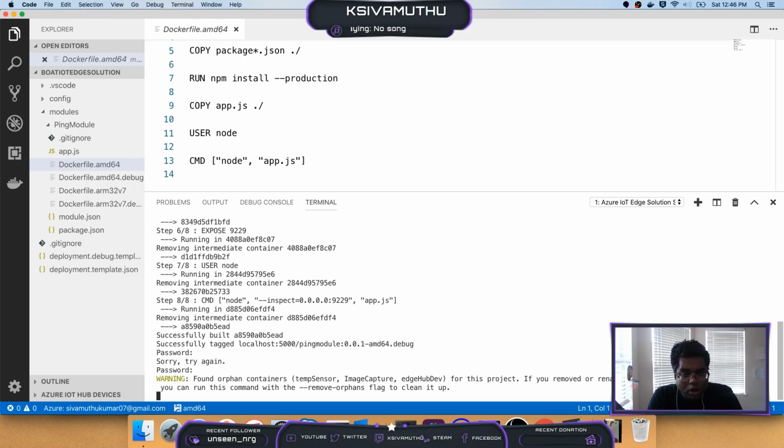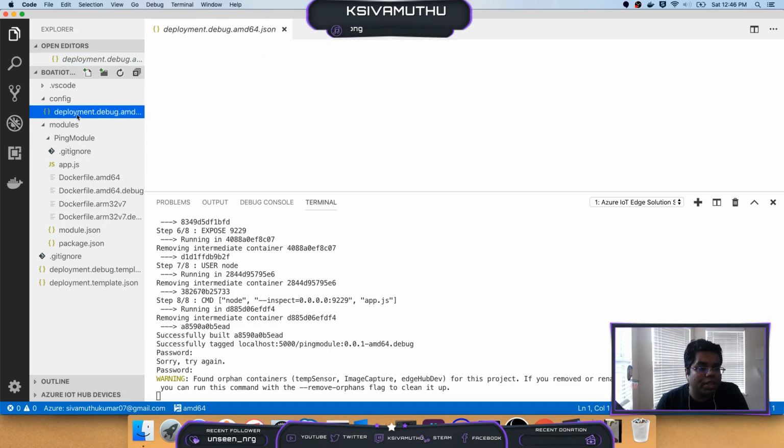Okay, it says found orphan containers, temperature sensor, image capture, Edge Hub dev for this project. If you removed or renamed this service in your compose file, where is the compose file? You can run this command with a remove orphans flag.